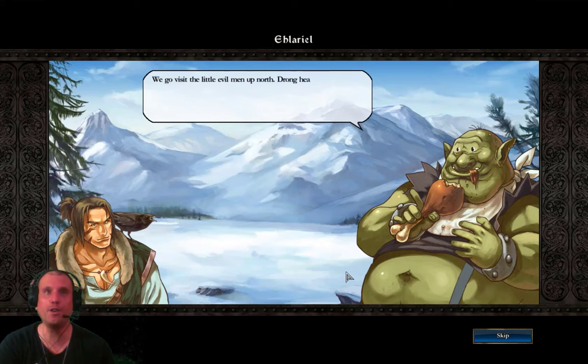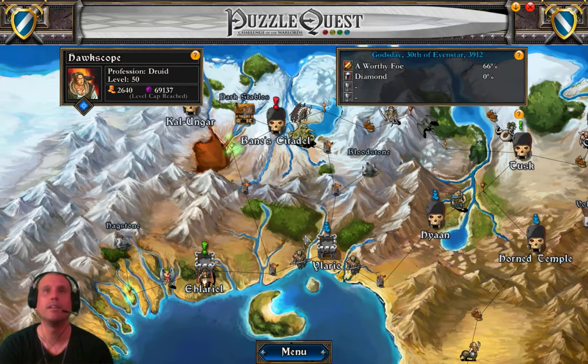We go visit the little evil men of North. Drong, here they have some. All right then, let's do this.